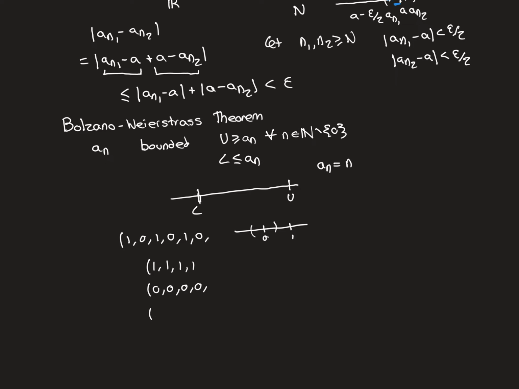So there are those 2 separate limits that subsequences can converge to. Another example of a subsequence would be 1, 0, 1, 0, and then after that I'm just going to take the terms that are 1, so only the odd terms after that.